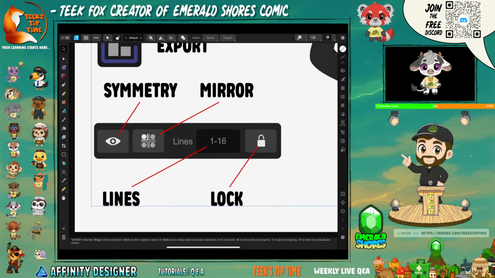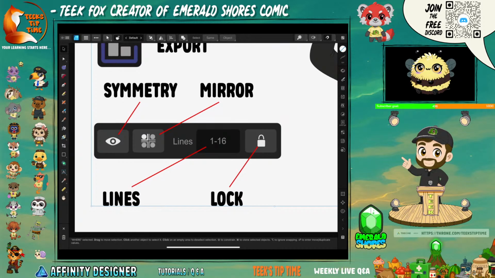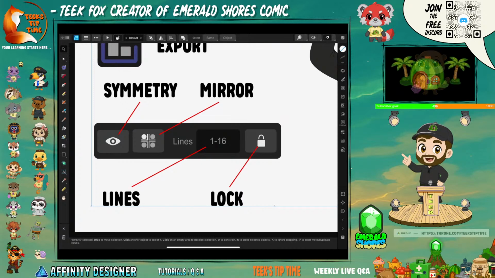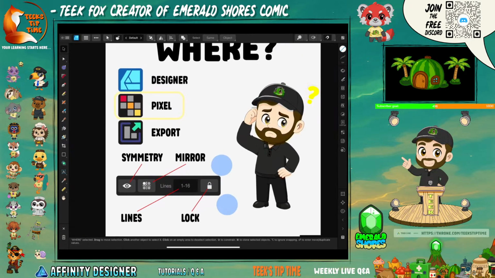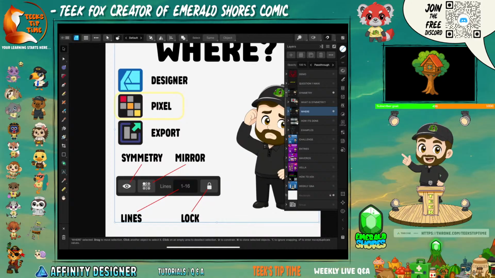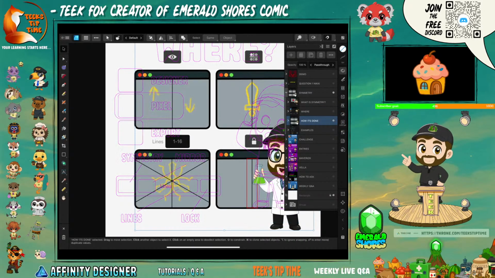Yeah, so you pick how many lines of Symmetry, and then you lock it to keep you from accidentally moving the line, which I'll demonstrate. And what's next? So how it's done.